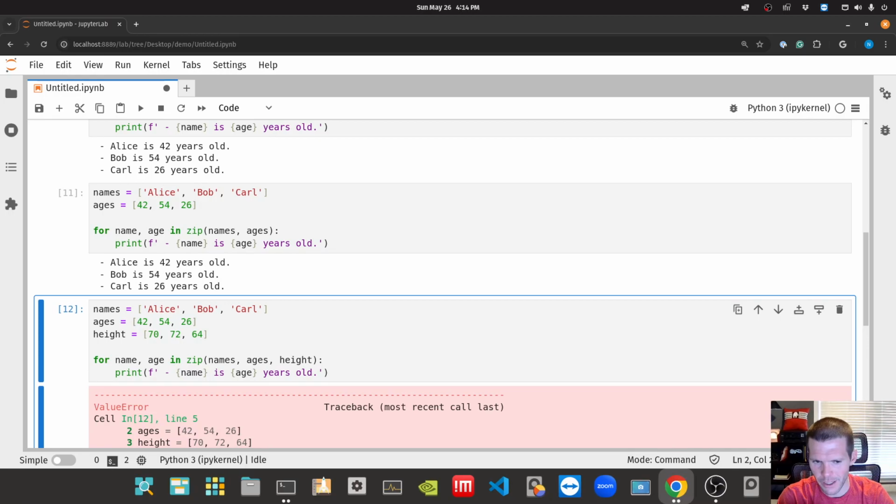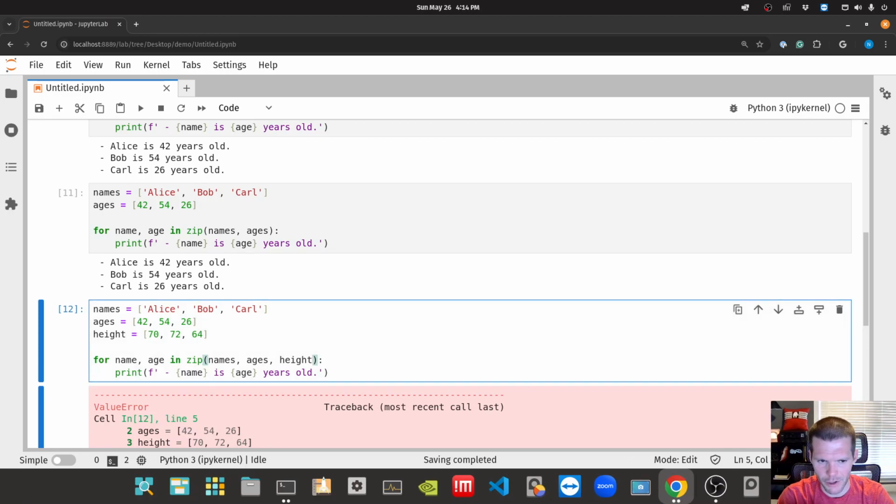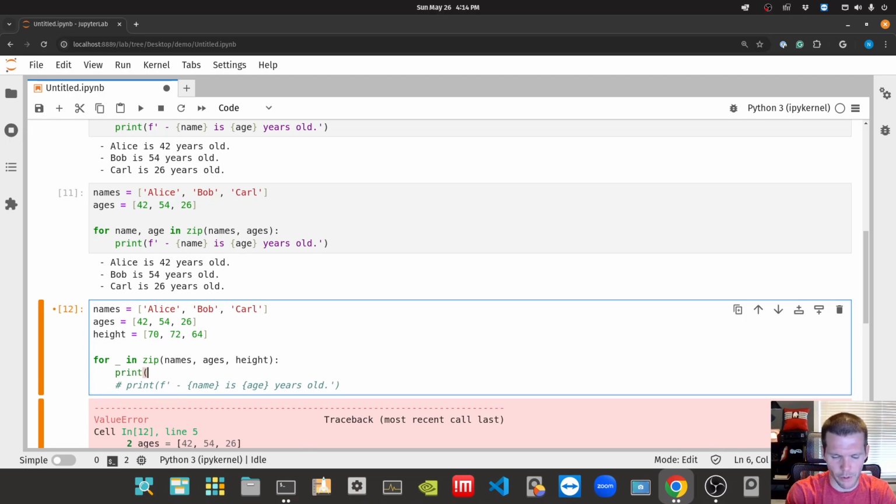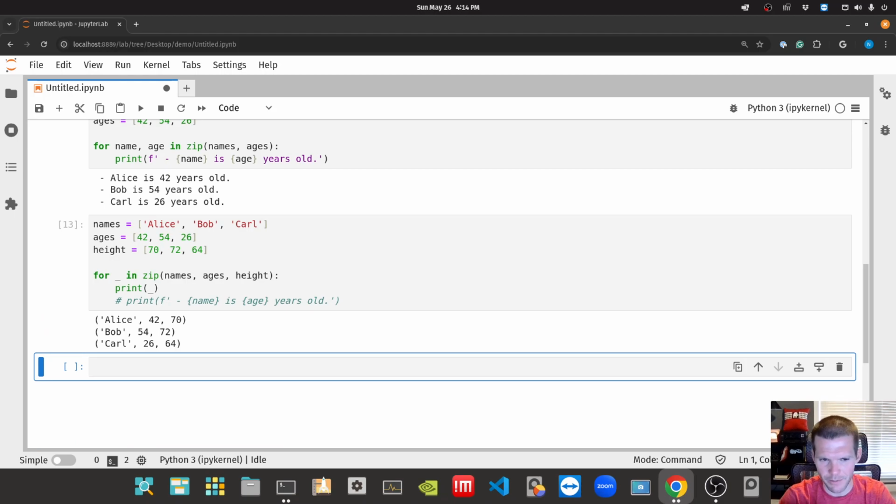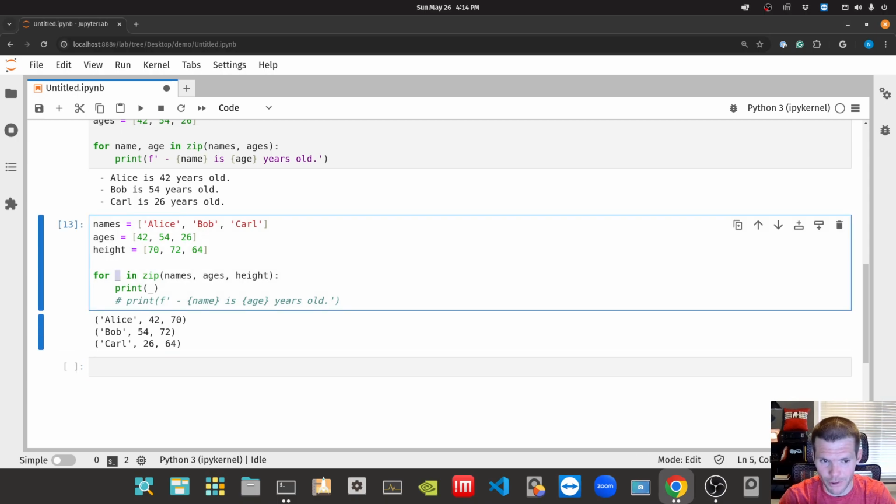Well, notice you've got 3 iterables. If you ever run into something like this, you can always go back and say, well, I'm just going to make this an underscore. I'm going to comment out this line using the pound sign, and I'm just going to print whatever's going on with underscore. So I'm saying pack it all in there. Well, here it is. We gave it 3 iterables, so now it's returning a tuple with 3 elements: Alice, age, and height. So instead of having 2 variables over here, we've got to have 3. And let me make this heights. There we go.